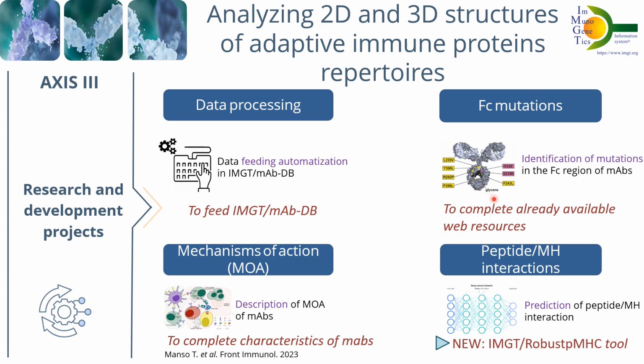So basically we'll soon provide a tool that can list these mutations. And I'm going to conclude by touching upon a tool that is available via our web pages that helps the prediction of binding and interaction of both class 1 and class 2 major histocompatibility complex and peptides resulting from antigen processing. I encourage you to check out the tool. There will be a dedicated webinar for this one as well.